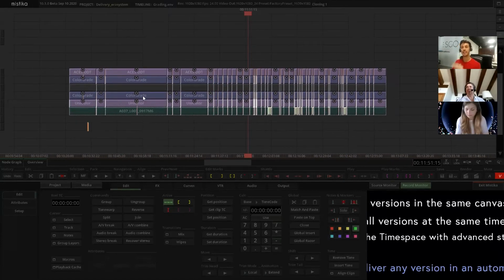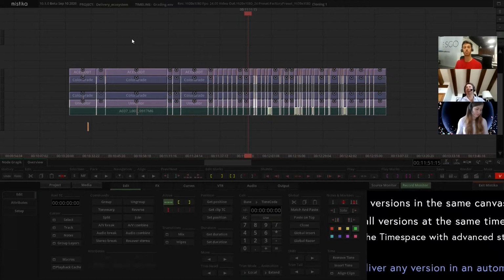So basically, in that way, what we are doing is managing the two versions in the same space. And the great thing about this approach is that every change I make to the master version will affect the Rec 709 version as well. So I can combine both without the need to copy and paste between the different versions that we have, all right?